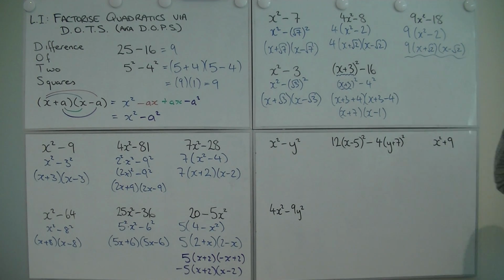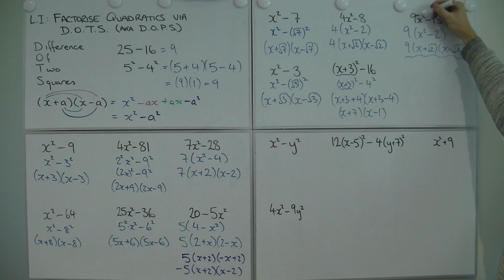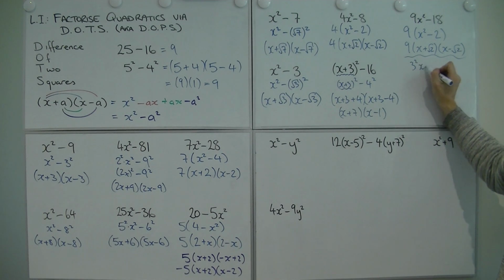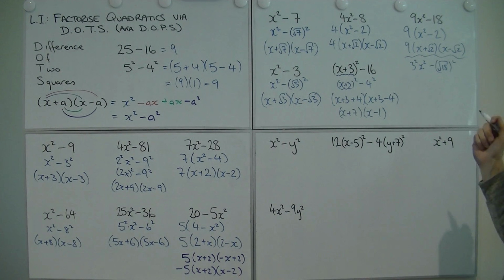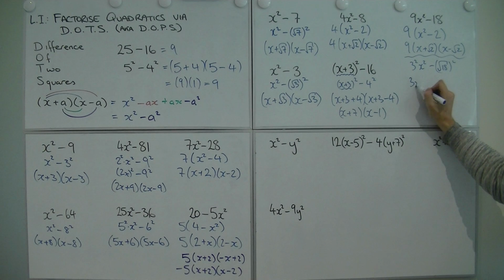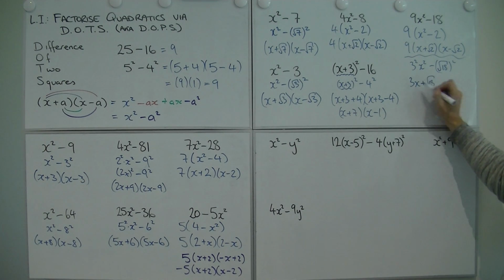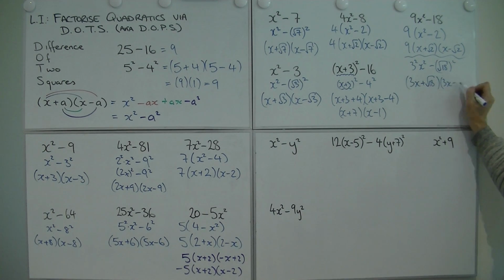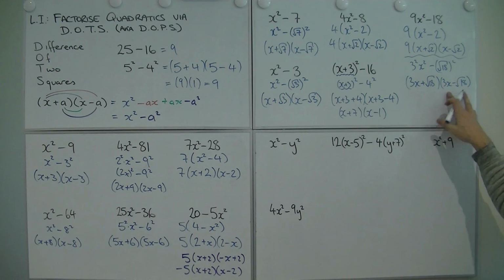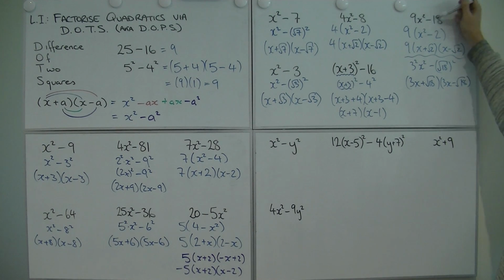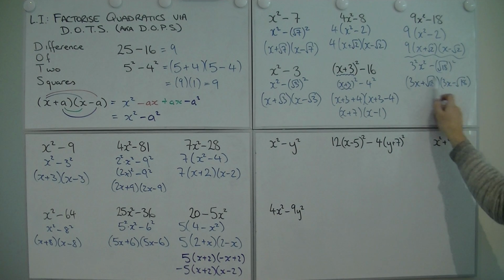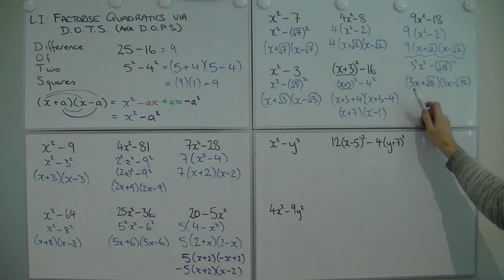Alternately, you might have gone, oh, hang on, this is a square number. So I could say that's 3 squared x squared minus the square root of 18 squared. Okay, yeah, you could do that. So we'd have 3x plus root 18 and 3x minus root 18. Well, hold on there, these things don't look the same. And this is why it's usually a good idea to try and take out commons first, because this is a lot neater than this guy, even though they are equivalent.